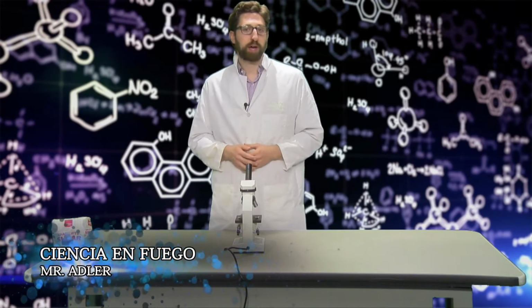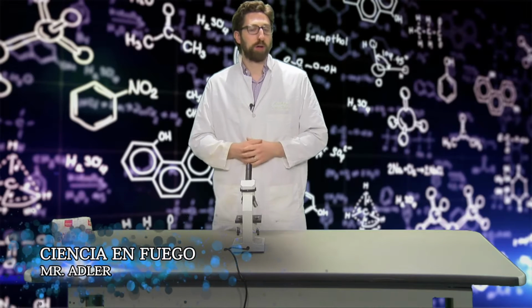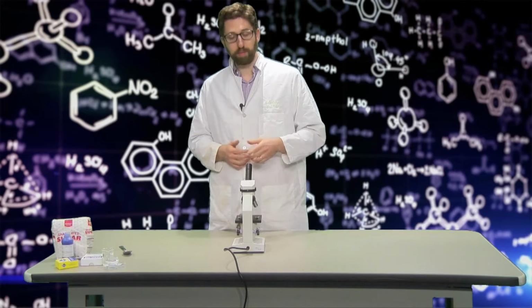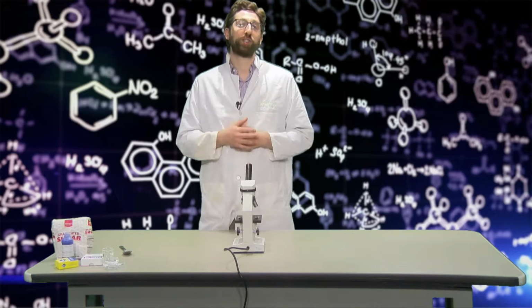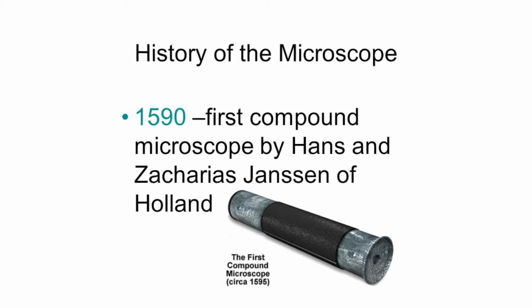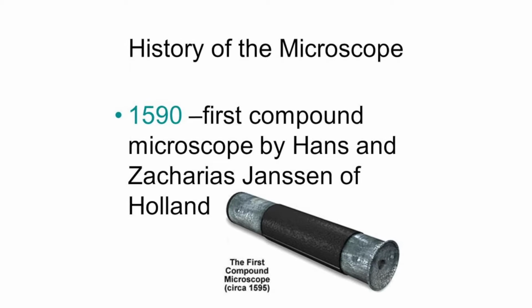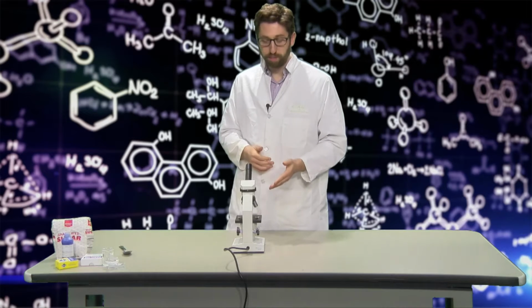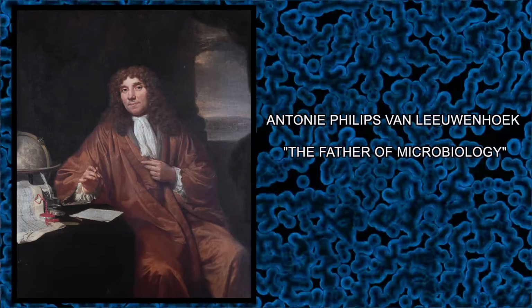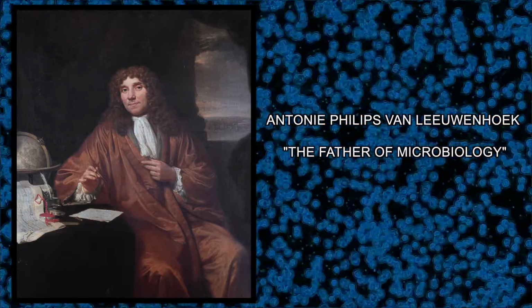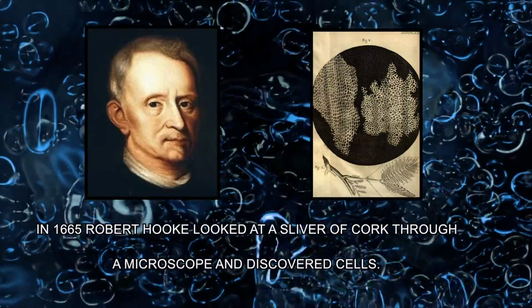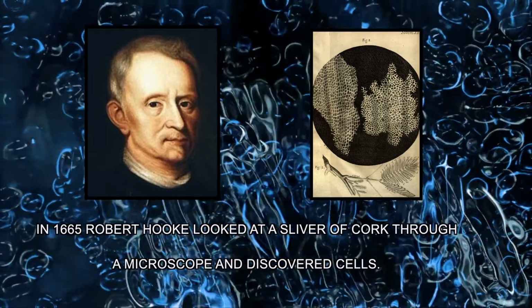Today, we're going to be talking about a topic that may seem small, but it's pretty important: the microscope. The microscope was actually first invented over 400 years ago by people living in the Netherlands. Some of the most famous early users of the microscope were people like Antony van Leeuwenhoek, who's the father of microbiology for discovering really, really tiny organisms that live in pond water. Or Robert Hooke, who was the first person to use a microscope to observe cells.